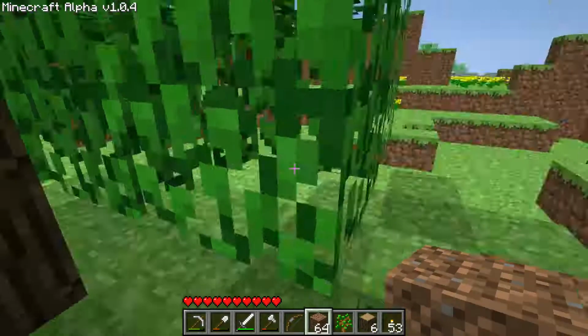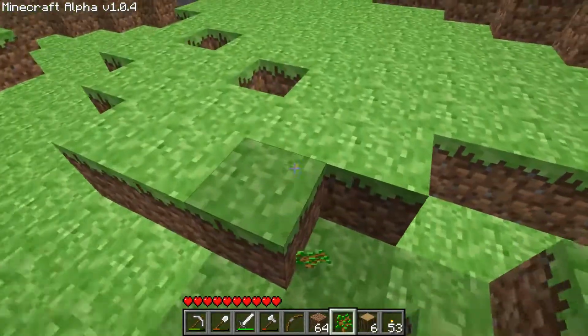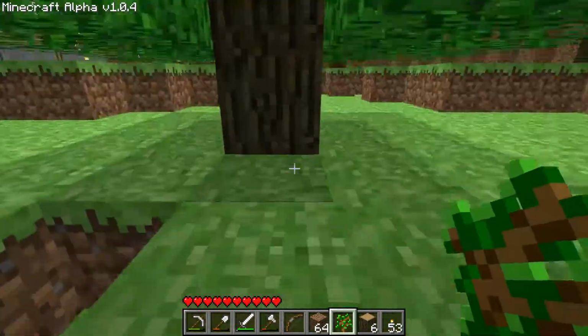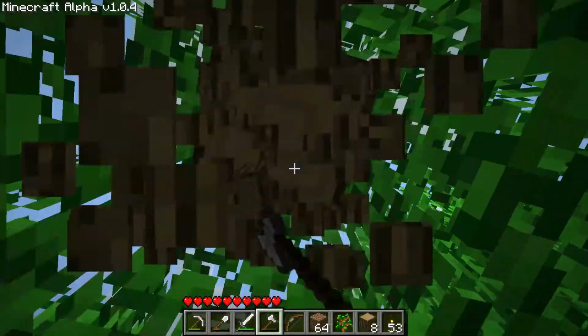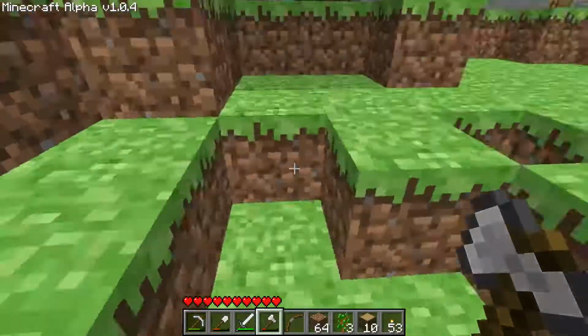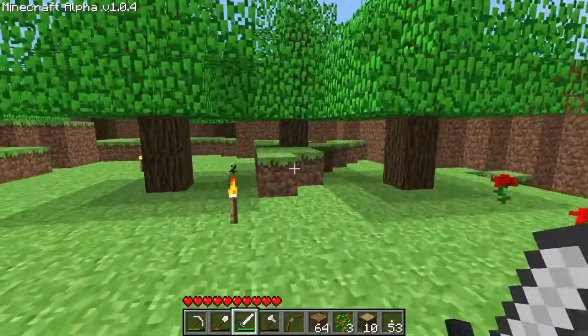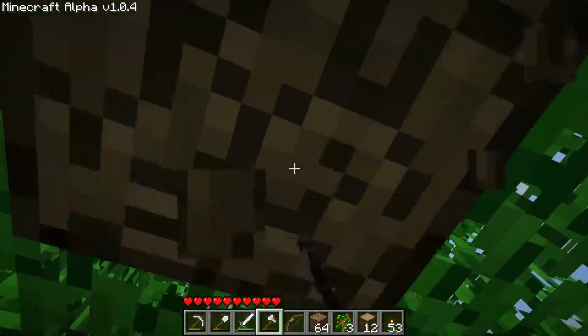There are so many trees that we need to cut down. A lot. Probably. To have enough for all the walls, the ceiling. I think the floor is stone again. And then all the chests.